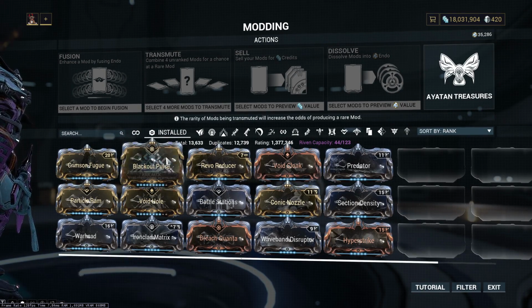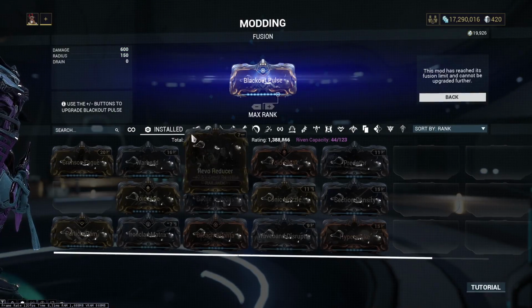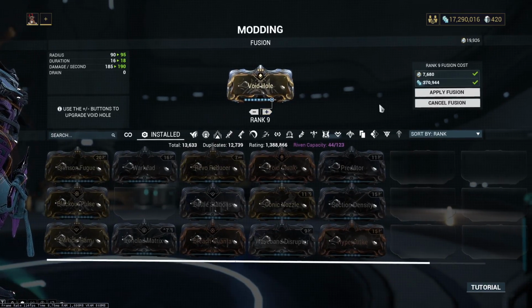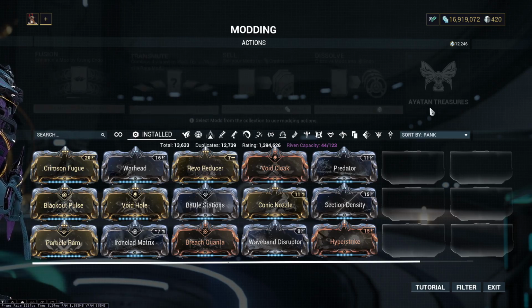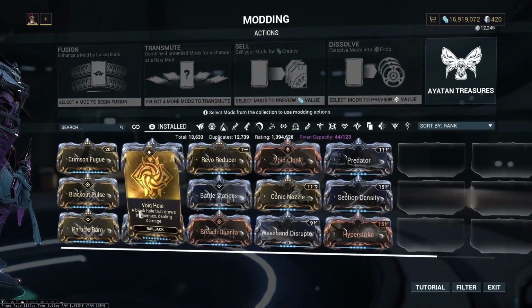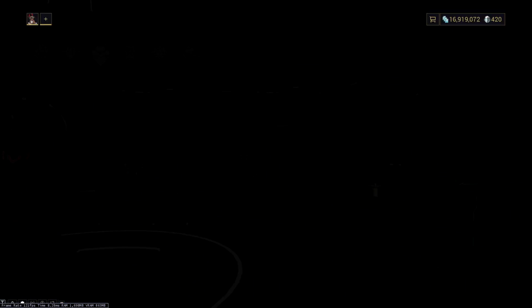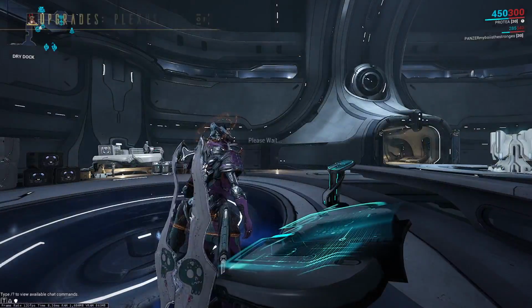Void Hole's good, Blackout Pulse. I'd actually rather max out Blackout Pulse right now. It's not even a huge difference. It doesn't matter realistically, it's just to have it done. I can't max out Void Hole yet either though, because I'm missing a little bit of endo. And then once I have that done, all my mods will be maxed for my Railjack and my build will be completely done. So that is it for this video.